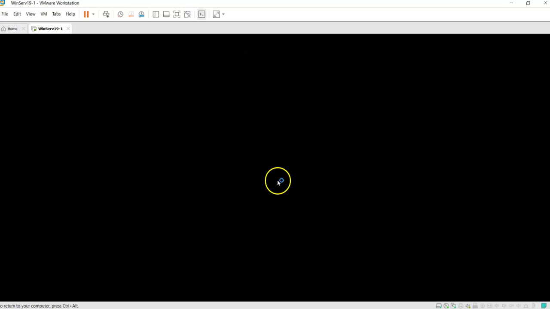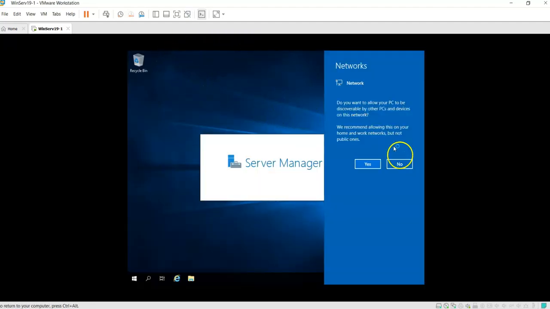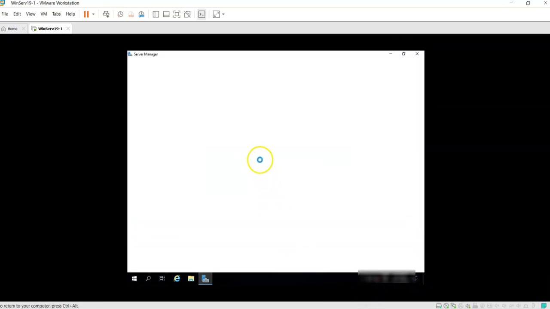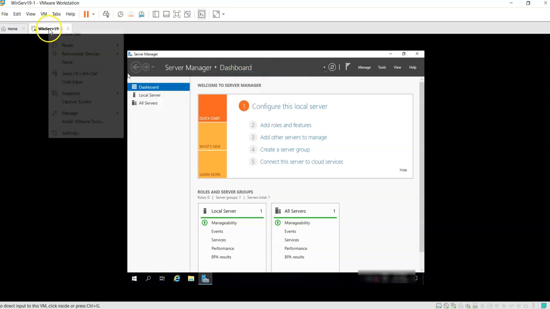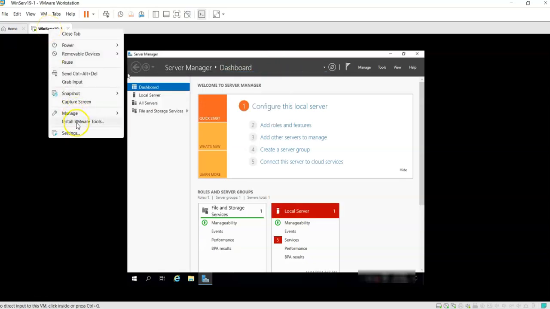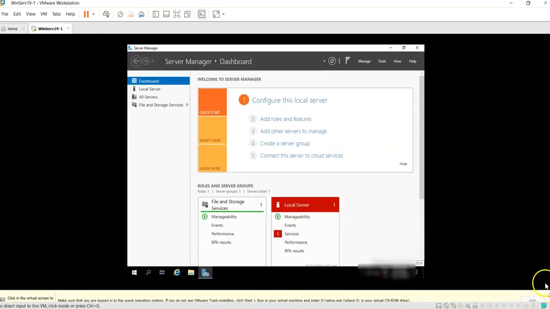It loads the profile for the first time, but you see the window actually is not covering as we want. So there are some tools you need to install, and that's called VMware Tools. If you click on this and then you say install VMware Tools, then it will put it as an ISO file.